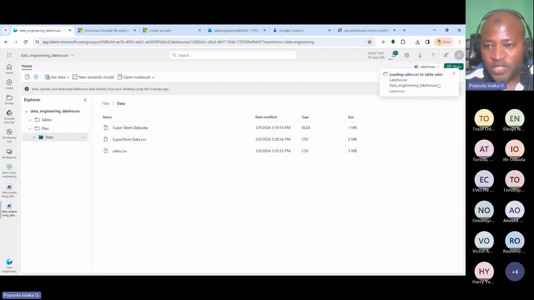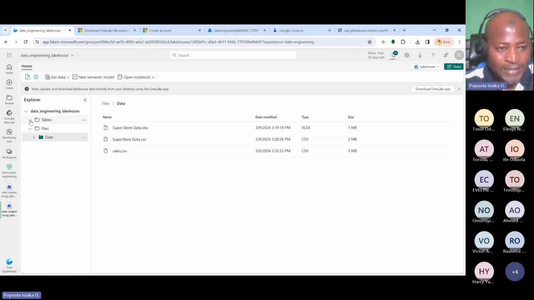We can see that until all conditions are satisfied, that is when you can move ahead. And that's an opportunity for you to debug. If you are not good at debugging, I would have been stuck if I didn't have experience with the debugging process, what is required and how to move ahead. So this is loading now. By the time it has loaded, it will just appear under the table. Okay, it has not come up. Let me click on refresh.